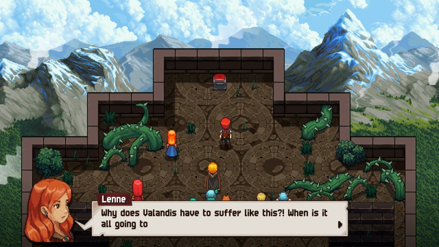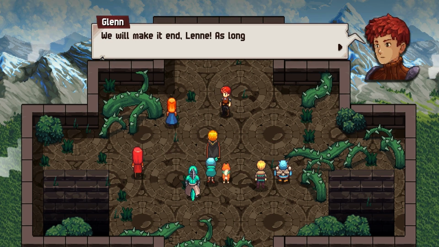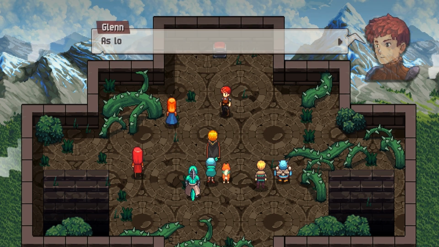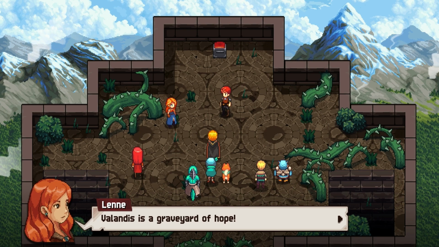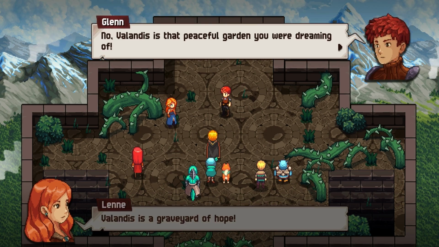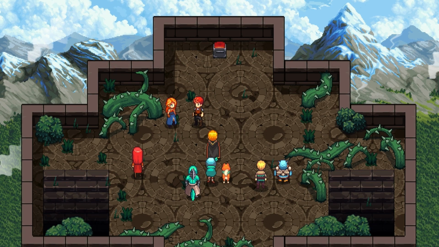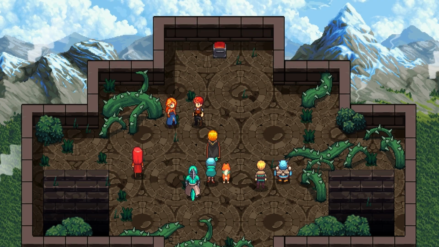Why does Valandis have to suffer like this when it is all going to end? This is it. We will make it end, Len. As long as we keep dreaming of a free Valandis, we can change the future. As long as we dream, there is hope. Valandis is a graveyard of hope. No, Valandis is the peaceful garden we were dreaming of. A garden that is destroyed over and over again. Every flower cut, grass black as coral. Len, even if the flowers are burnt, spring will still come.